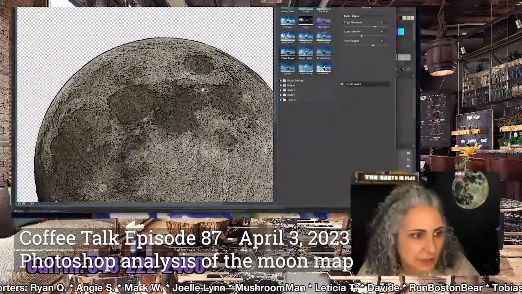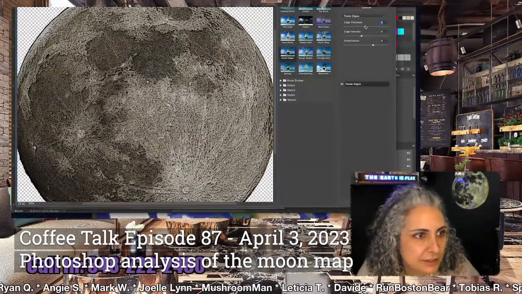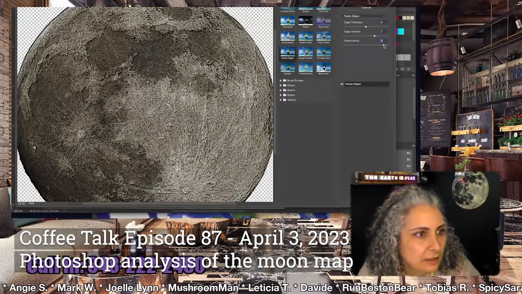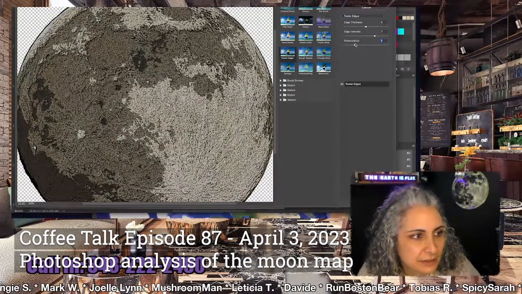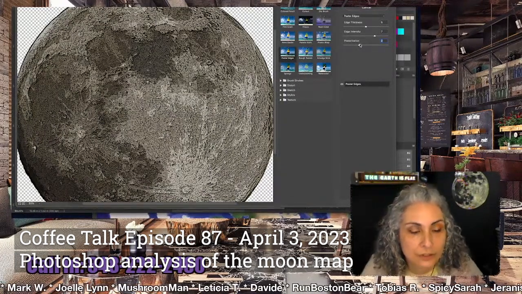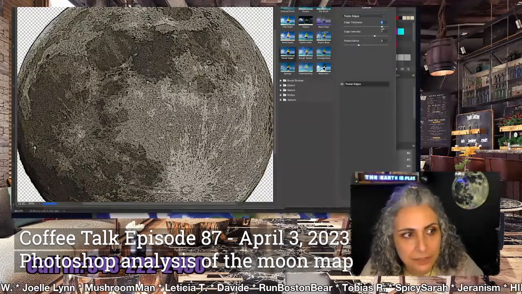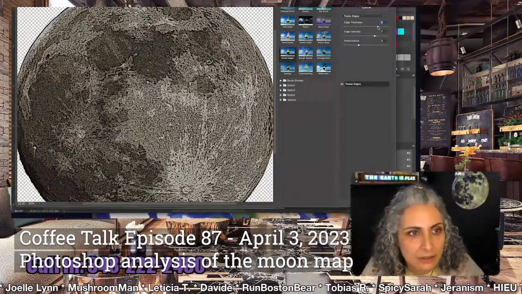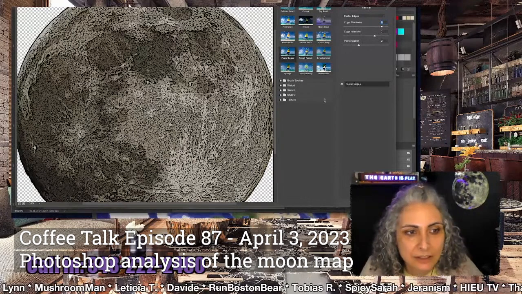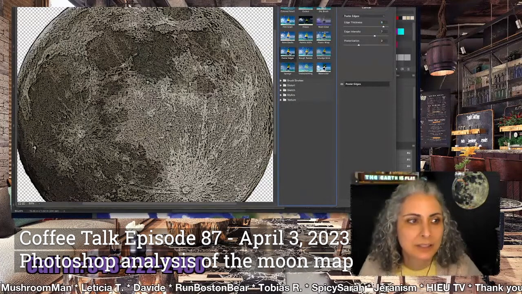So when you bring it up in the filter gallery, here's my moon picture. Here, poster edges. I can just change this number over here on the side, and it will change how it looks. I could just keep tweaking it until I get the effect that I want, or shape, or thickness, or relief, or darkness, or whatever. I could selectively leave stuff out and add stuff in. As long as you're good enough at your graphic design and playing with Photoshop, you can make it look however you want it to look.